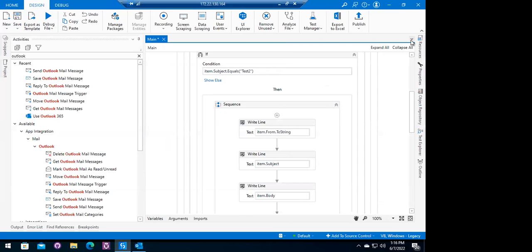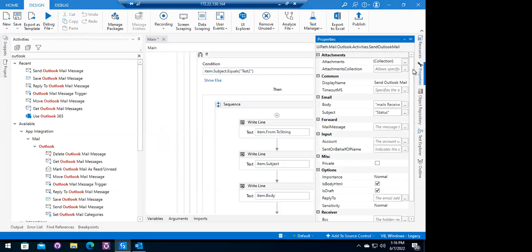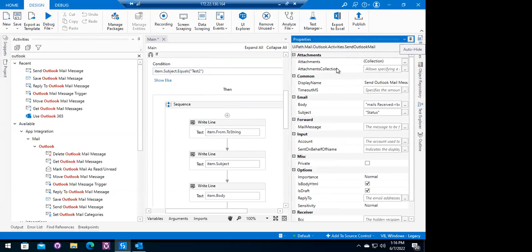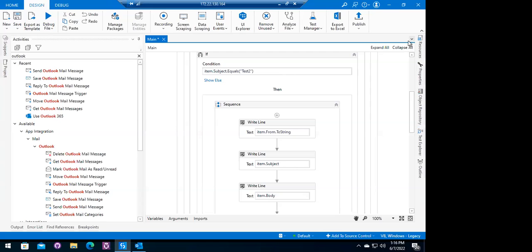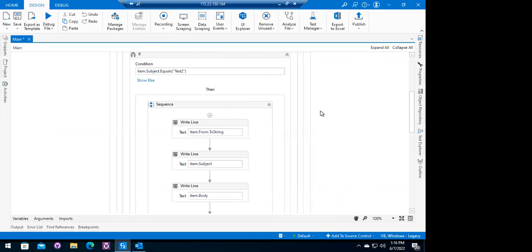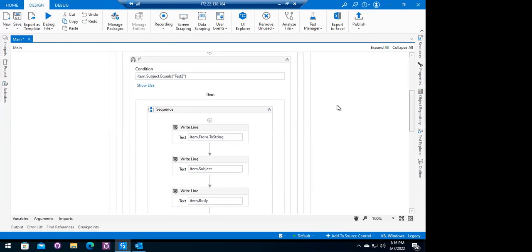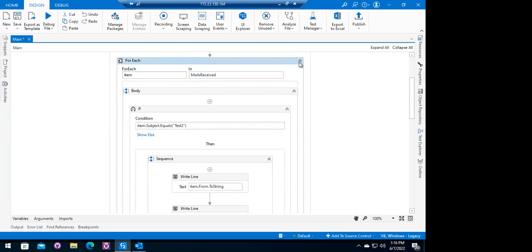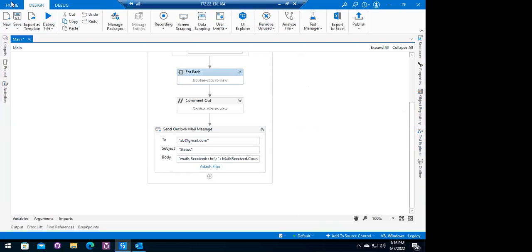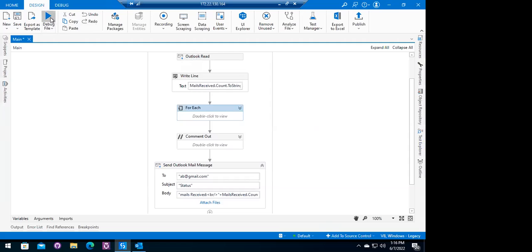I'm just minimizing the property tab. If you are confused and not able to find the properties, you can see on the right pane there's a property tab. By simply putting the pin over here, you can mark it as always visible, or you can also put it as auto hide. I added auto hide for both of these activities. I don't care what is happening inside this particular thing, but I'm keeping that as stubs. So I'm just doing a debug over here.